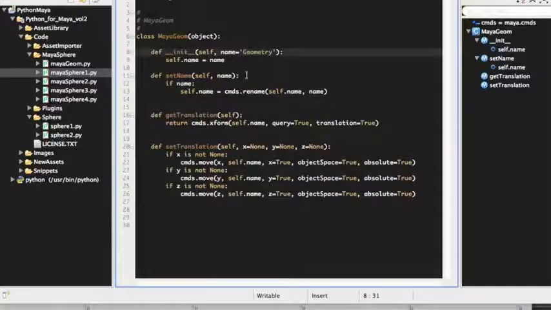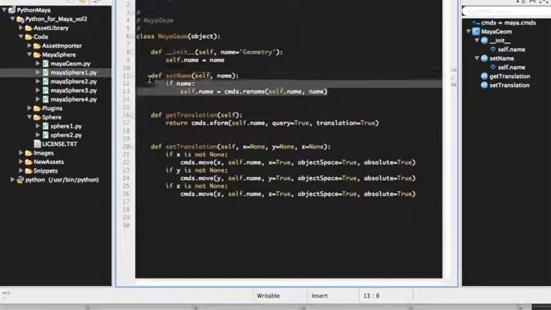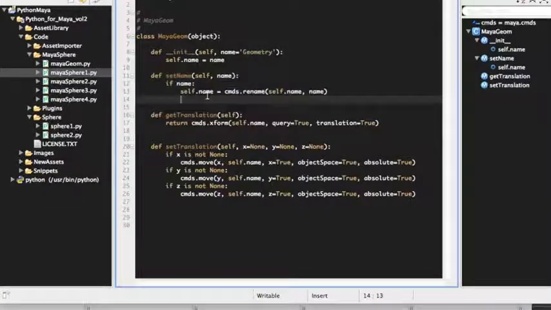And then we know that when we are defining a piece of Maya geometry, we can rename it, any piece of geometry, with the commands rename command. So we're just going to set a setName command that can set the name of the geometry and then update itself. And this is so that we can wrap the concept of a piece of geometry into a more Pythonic object that we can work with.